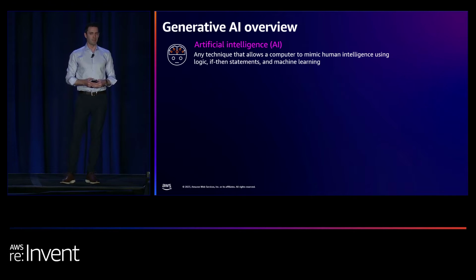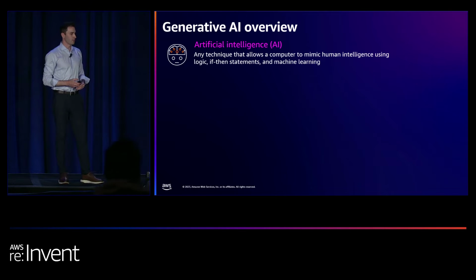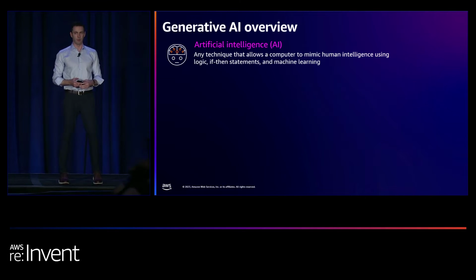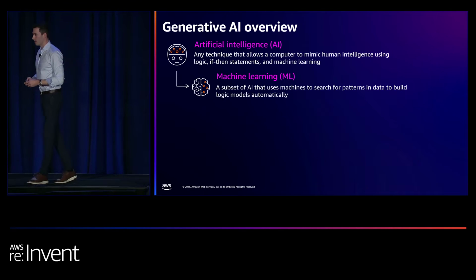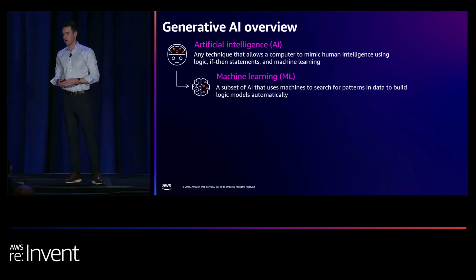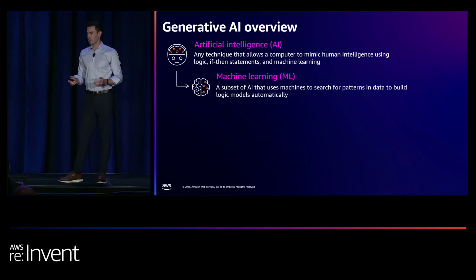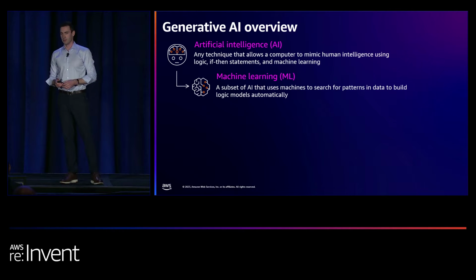AI is simply the ability for a computer to replicate something that previously required human intelligence. At the next level, you get to machine learning, which is a subset of AI. And it's about automating AI, a computer replicating a task without being told to do so. The most common example you can think of here is your favorite streaming platform giving you recommendations on what to watch next.